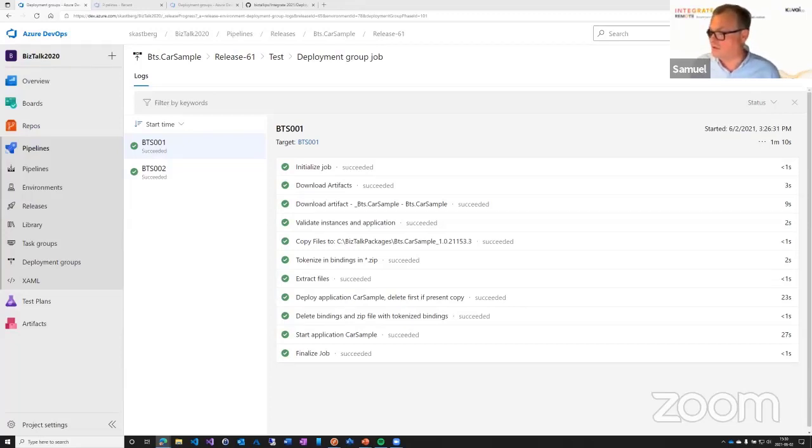When releasing to multiple BizTalk servers configured as a cluster, using the BizTalk Server application deployment task in the release pipeline, after release to each server, the deployed application is starting automatically. For now, we are stopping the host instances and doing the releases. How to control this? If you're doing the releases this way, you control when you actually start the applications again. So that's one of the points of tweaking the process and doing that with your own scripts. The BizTalk deployment framework has a setting for how to start the application on deploy, just set it to false. But I'm not sure that was the BizTalk deployment framework; I think it was two different things.